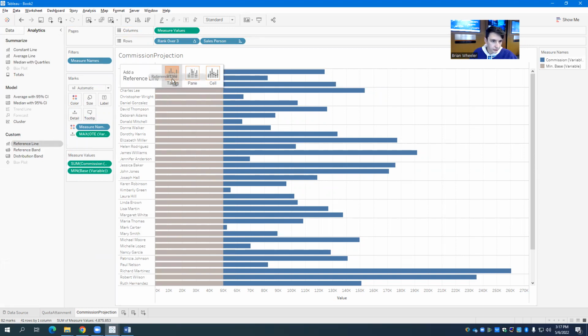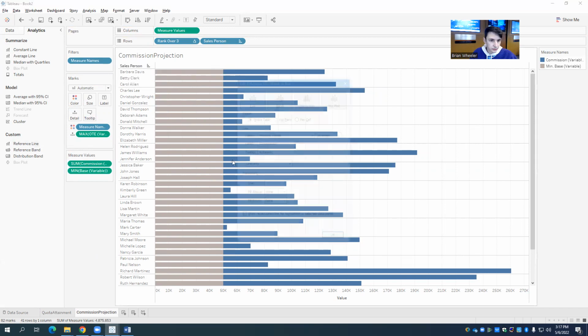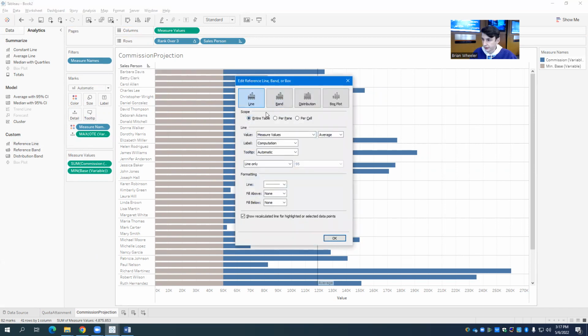That way it's in table. We have our line selected, which is great. And it's going to be the entire table. So this is for our value, it's going to be max OTE. That's going to be the maximum. We want a custom label so that the label of our reference line says OTE, and then it displays that value. So we're going to type OTE and then use this drop down to insert the value that it comes out with. And then we're just going to uncheck the box here down at the bottom, and then we're going to click OK and accept all other defaults.